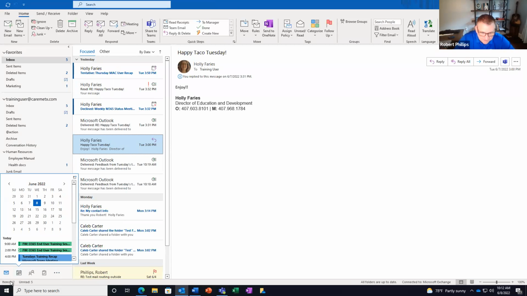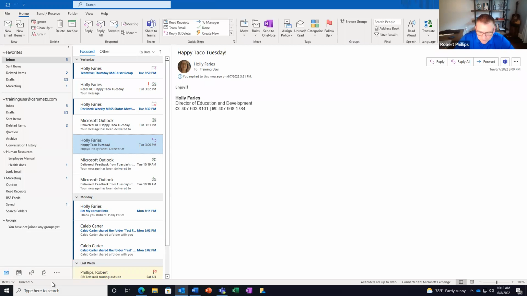And then the last piece of the Outlook window is at the bottom here. This is called the status bar. It's telling me that the inbox folder that I'm in contains 12 items, 5 of which are unread, or I haven't looked at them. And you'll see those are real easy to see by this number here, 5, as well as they're highlighted here in my inbox, telling me that I haven't read them.